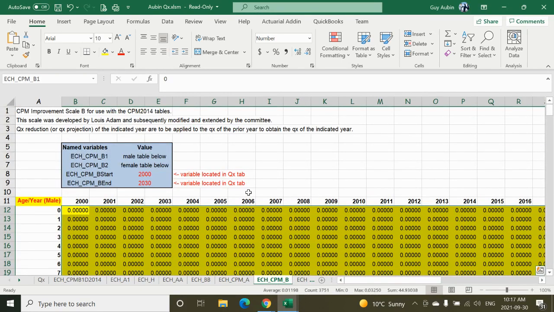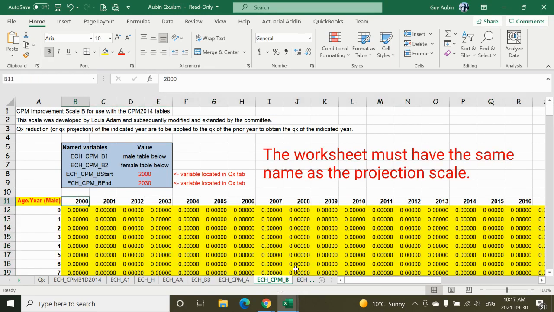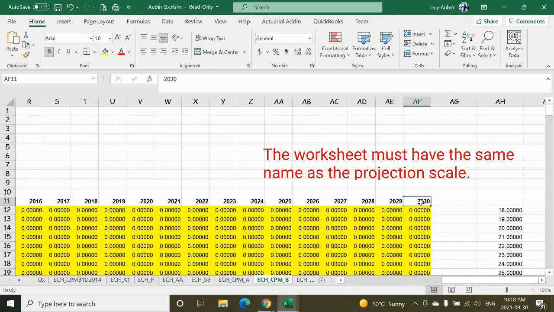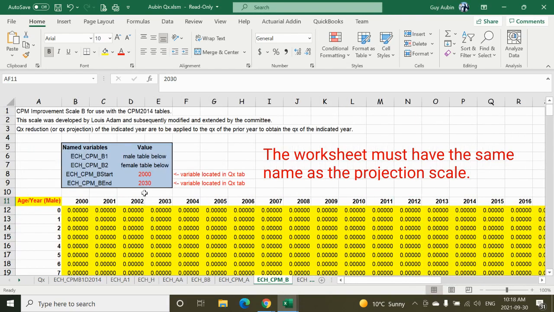So as I said, it's a separate worksheet for each scale or projection scale. And you have one here, it's the CPMB scale, which runs from year 2000 to year 2030. And you have that information here.